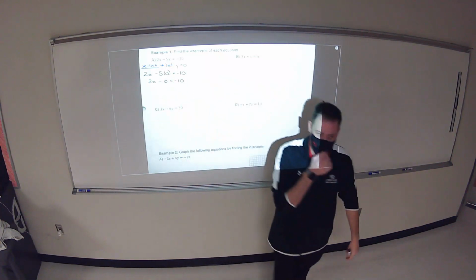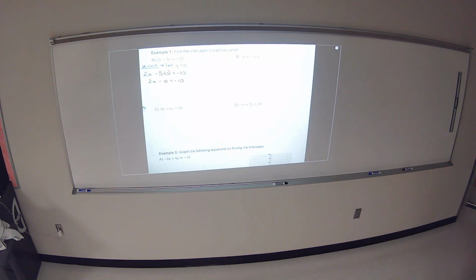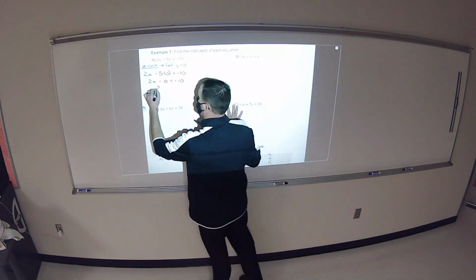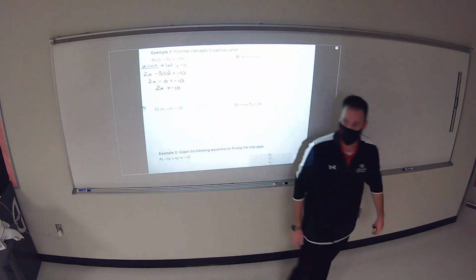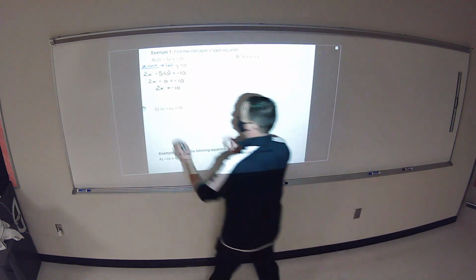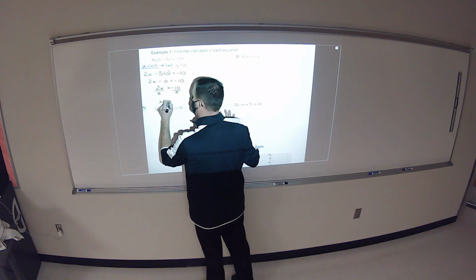Okay, you can simplify even more on the left-hand side. What's 2x minus 0? 2x. Okay? So this now just becomes 2x equals negative 10. Again, all we had to do is simplify on that side. Okay, and now we can solve for x. What do you got to do to solve this equation for x now? You got to divide each side by 2. And when you divide by 2, we get x to be equal to negative 5.